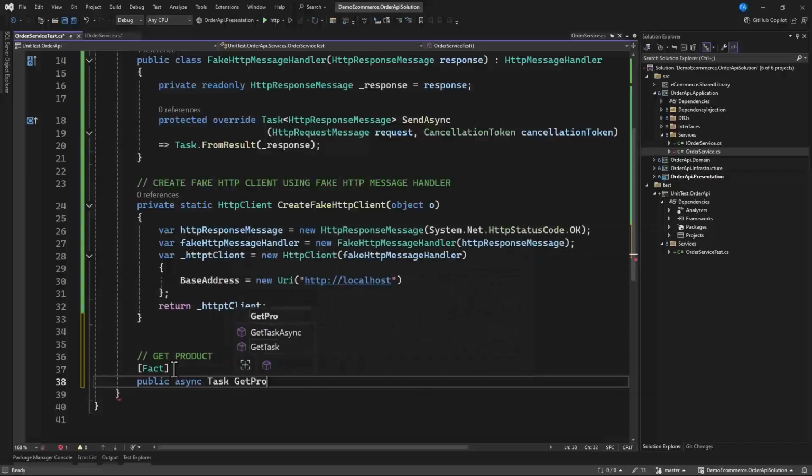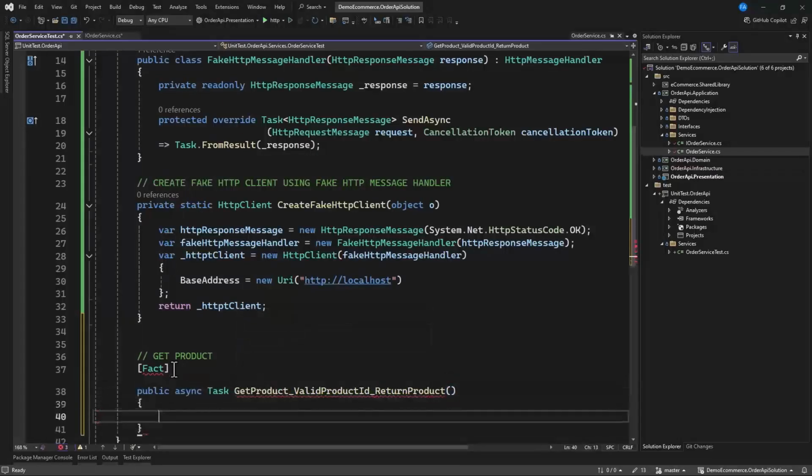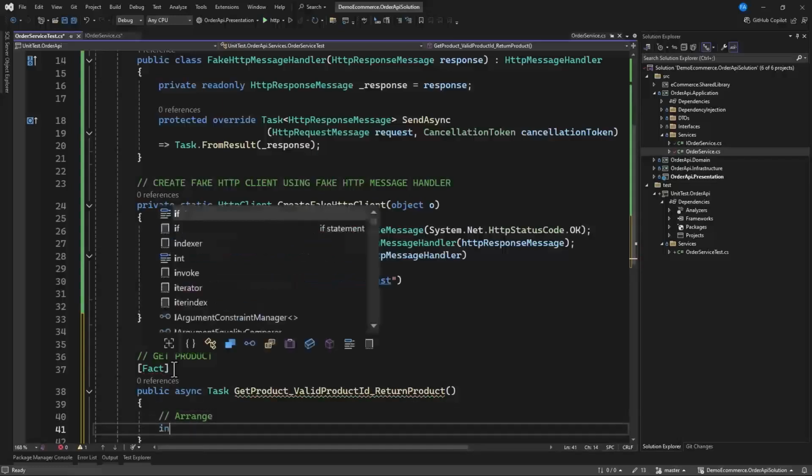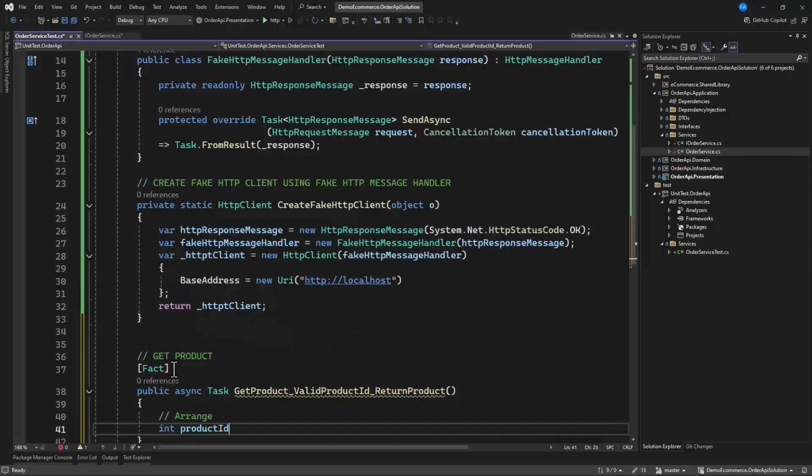So the method name is get product, and if it is a valid product ID, then return product. So in here, let's arrange. Now in that we have our product ID. Let's say this is equal to 1.